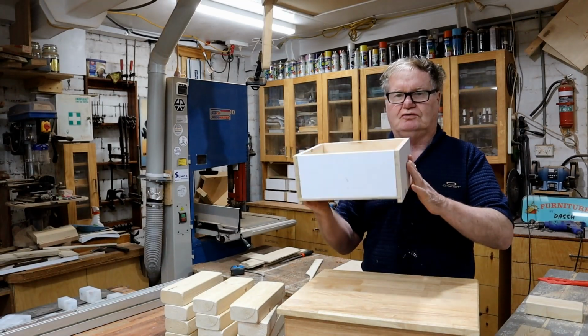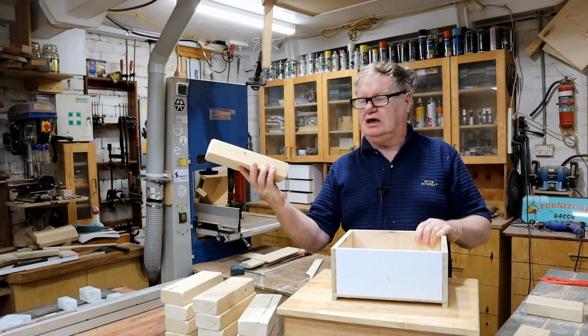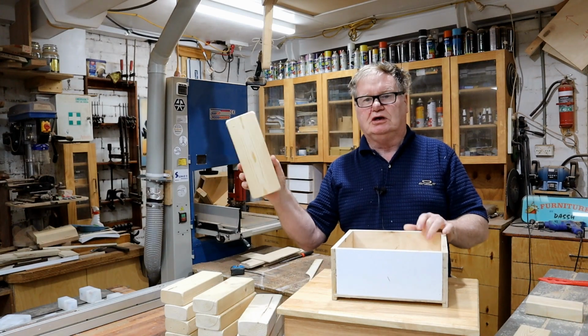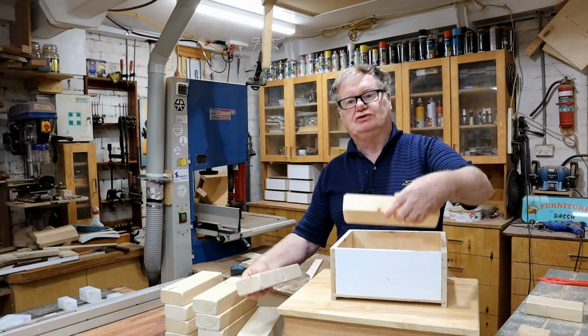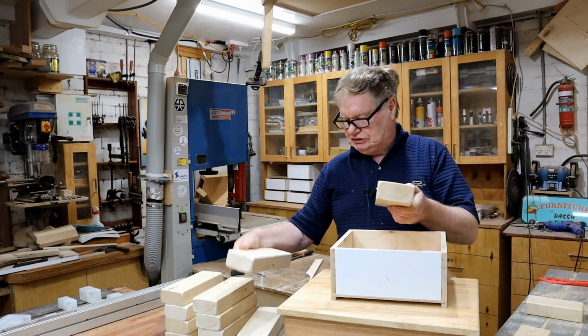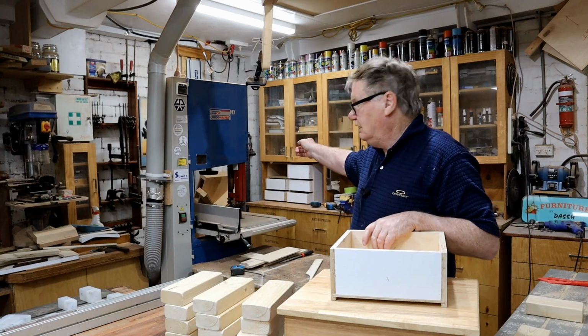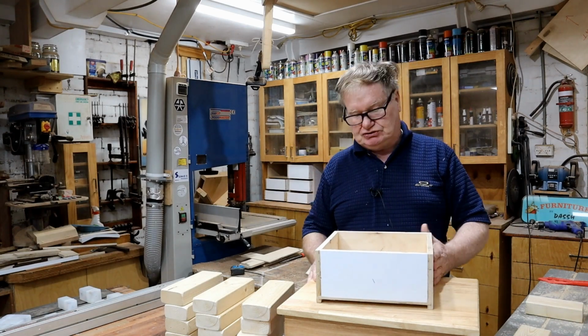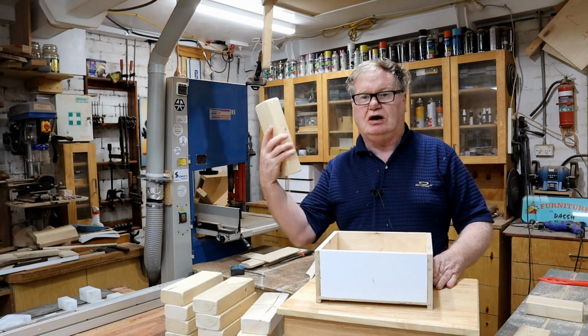I've got the drawers all finished. They come out good. Look at that. And I've cut a heap of blocks so I'm going to drill the holes in to hold the cutters, so I can lift them out of the drawers when I want to take them over to the bench. So I've got a whole heap of them. And you see all the drawers behind me over there? They're all finished.